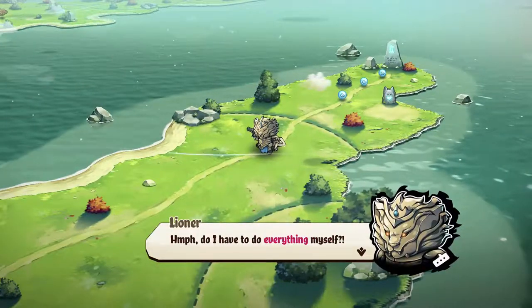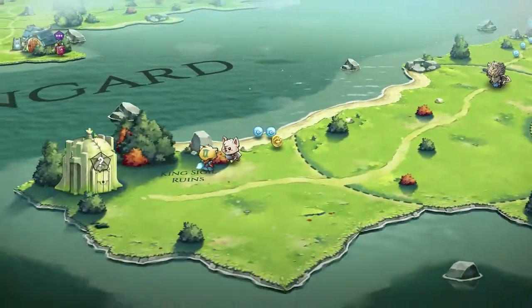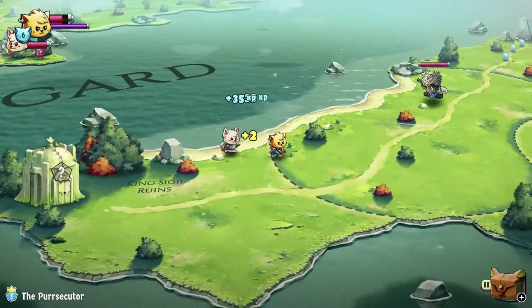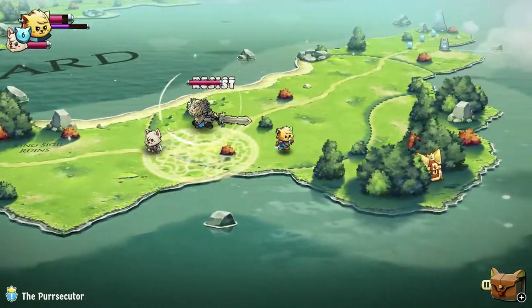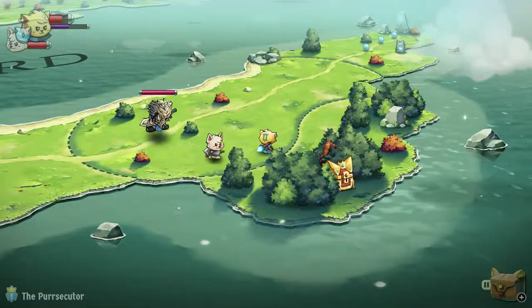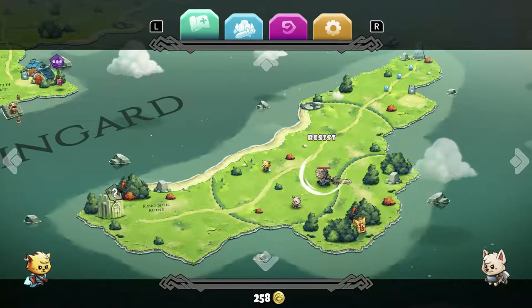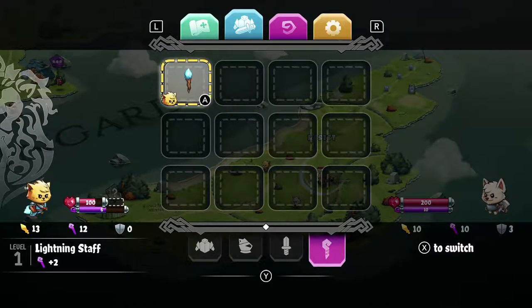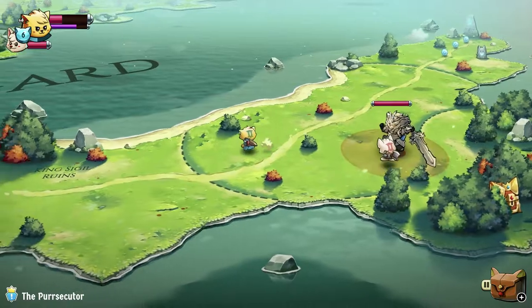Okay. Do I have to do everything myself? Yes. Resist? He resists my magic? Do I need to switch something else that he doesn't resist? I'll try unequipping my magic. Use a normal sword. Nope, that doesn't hurt him either.